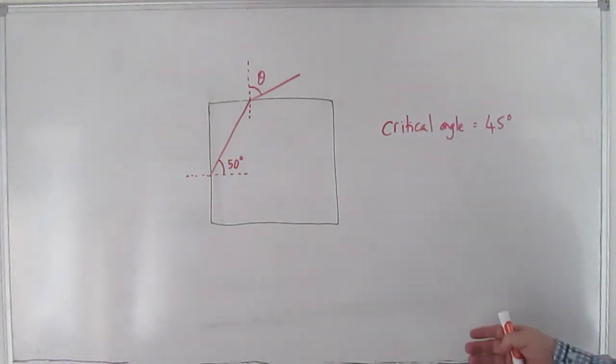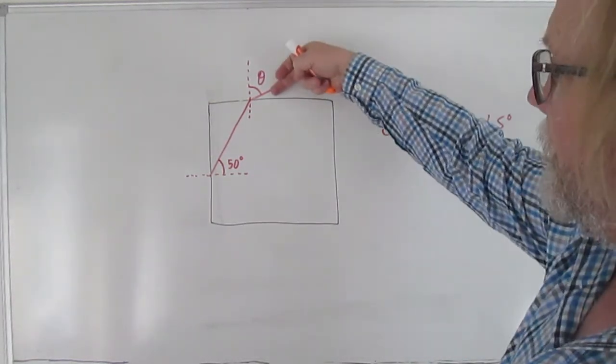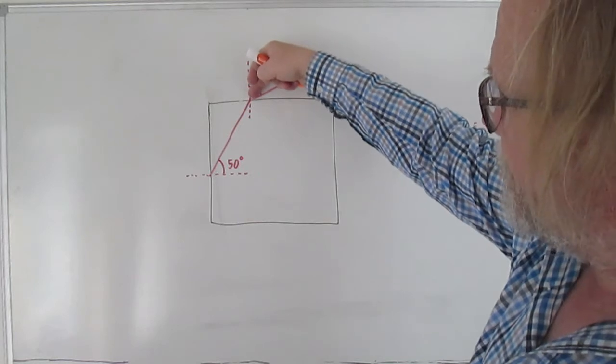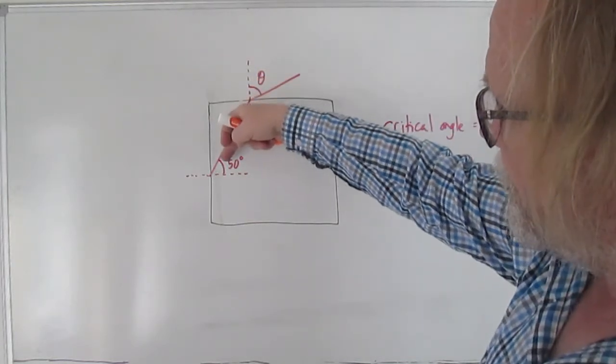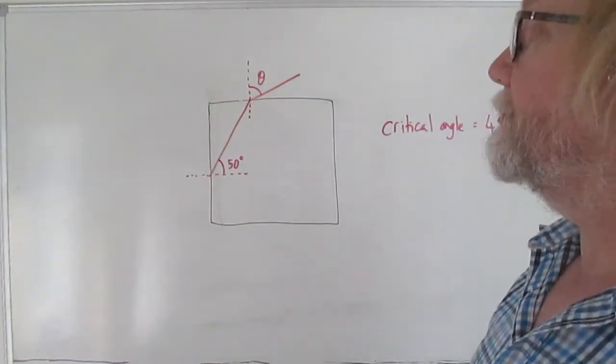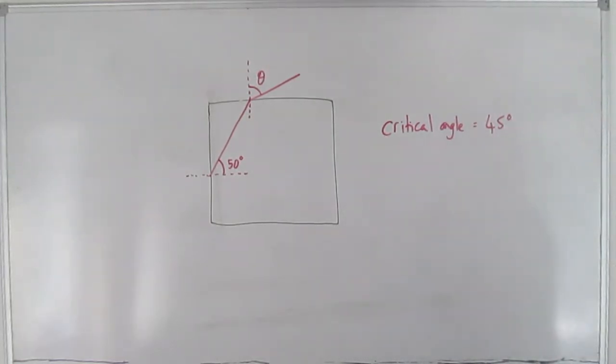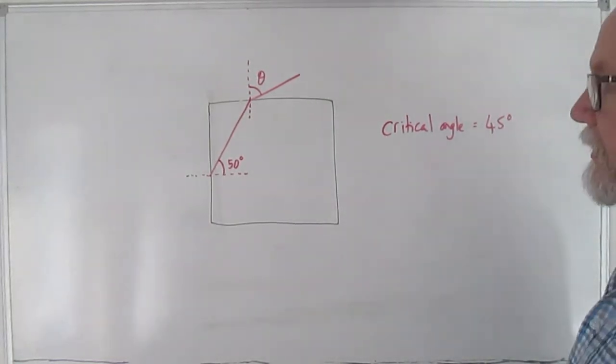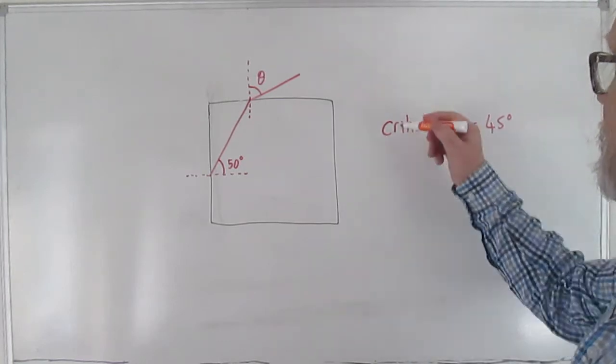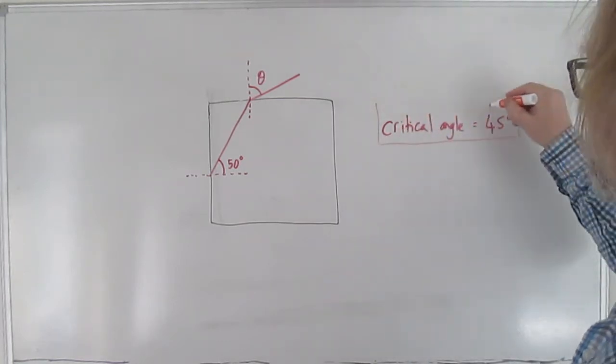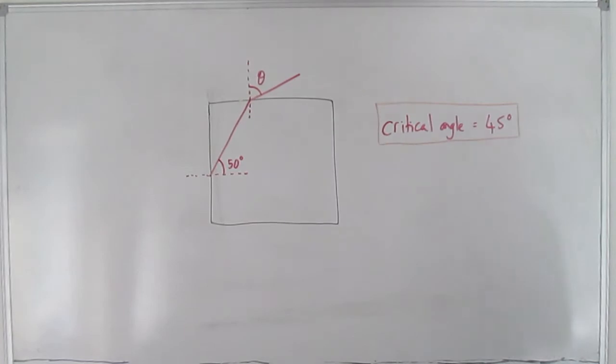Okay, in question 1 then, this is our situation. We've got light coming in from the air, coming into the glass cube and getting refracted, so that angle changes, and then arriving at this wall, and basically the question is what happens after that. So the first thing to take on board is this piece of information, that the critical angle is 45 degrees.